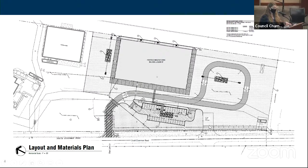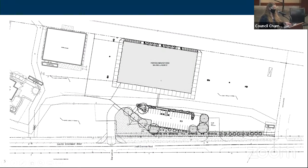A recommended condition of approval states that the secondary driveway is not approved with this application because city policy encourages consolidating driveways and Eisenman is an arterial roadway. And then the service drive will need to be paved and configured to provide all required fire access. The applicant will also be constructing new sidewalk along Eisenman Road, as well as installing a front landscape buffer with street trees. A condition of approval states that the screened storage areas can be gravel and that any other areas are required to provide a mainly vegetative ground cover. And that includes the area between the sidewalk and the street.